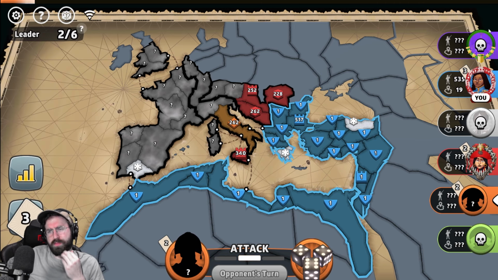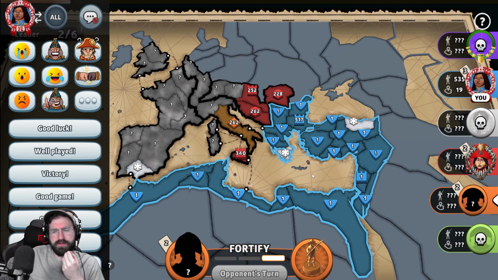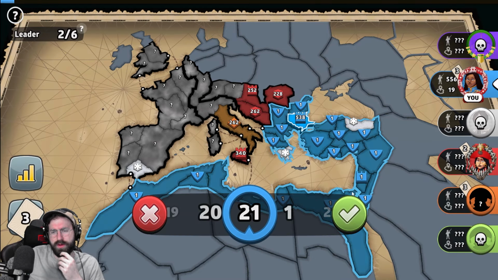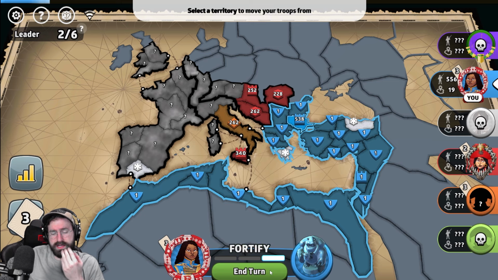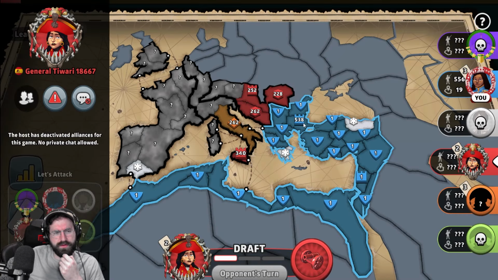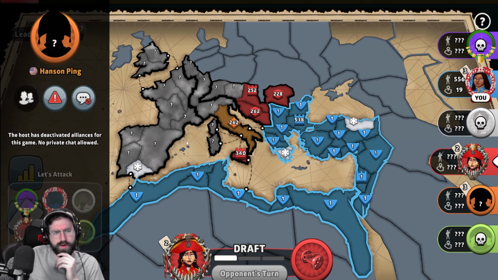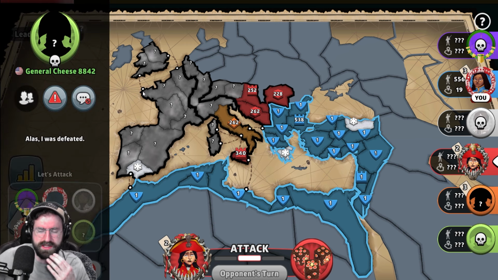Bummer. So the players in this game, by the way, Notorious Yum123 was the purple player that botted out immediately. I'm C-Money, Grandmaster level player in the second position playing as blue. We've got the white player who I killed, Cloud of Darkness from the United States. As I mentioned, out of the third position. The red player, General Tawari from Spain, is in the fourth position. The orange player, Hanson Ping from the United States, in the fifth position. Finally, the green player, General Cheese from the United States, in the final position.